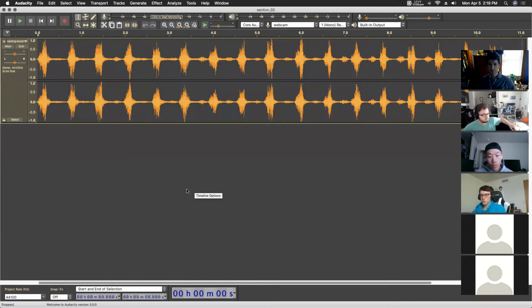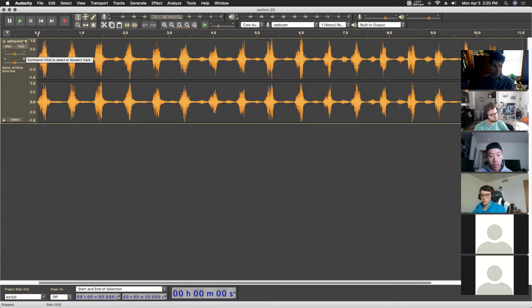Audacity is free, and in that sense, you probably will encounter like bugginess more frequently than other, more expensive programs. So just a reminder, you always want to try to save frequently, and if you have something being goofy, probably just need to like quit the program and relaunch it.